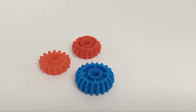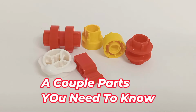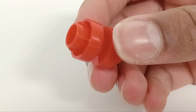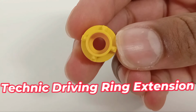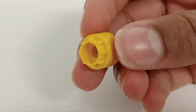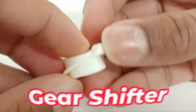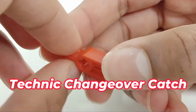Before we look at how to use them, let me show you a couple of parts you will need to know. First, we have the Technic driving ring 2L, the Technic driving ring 3L, the Technic driving ring extension, the Technic driving ring extension 8-tooth, the gear shifter, and the Technic changeover catch.